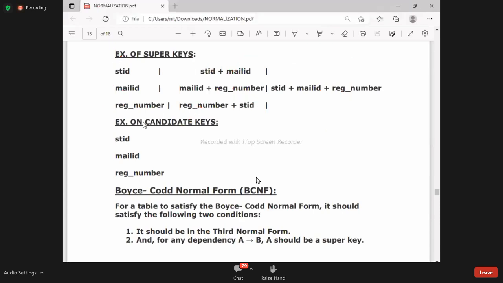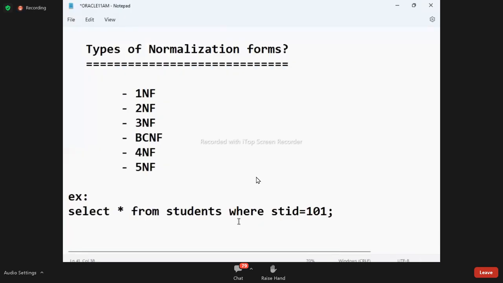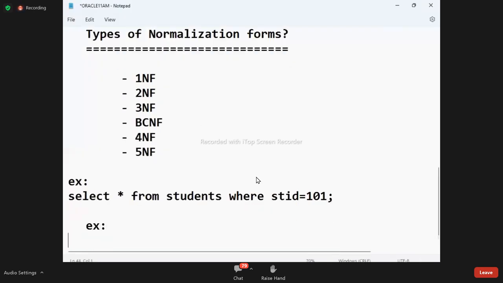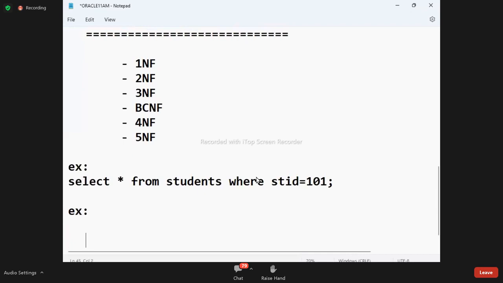Understand na? Now this is super key and candidate key definitions. And now here one more interesting point I will tell you. By seeing this, you will get some more idea. Primary key, candidate key, super key.